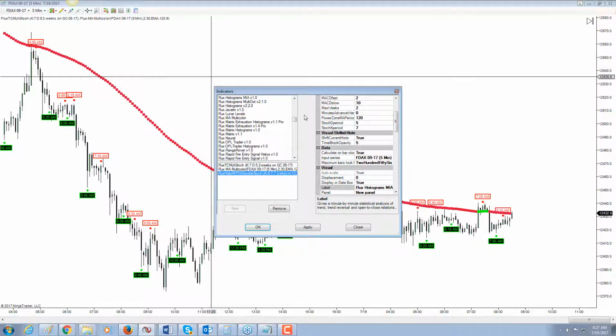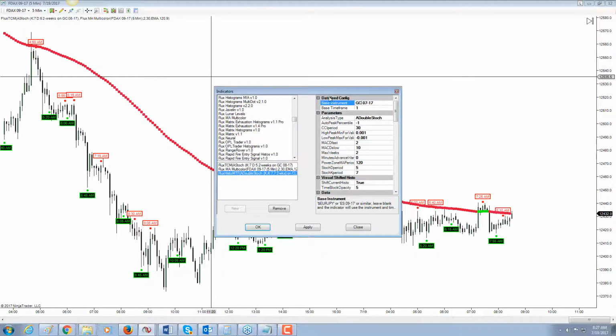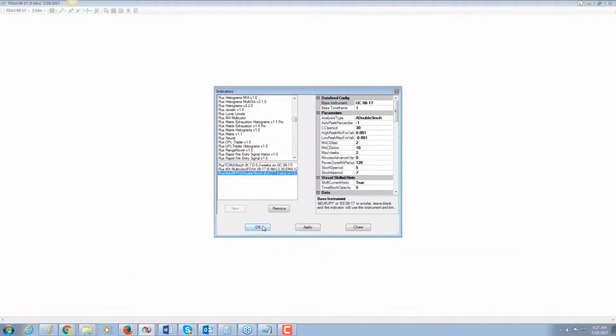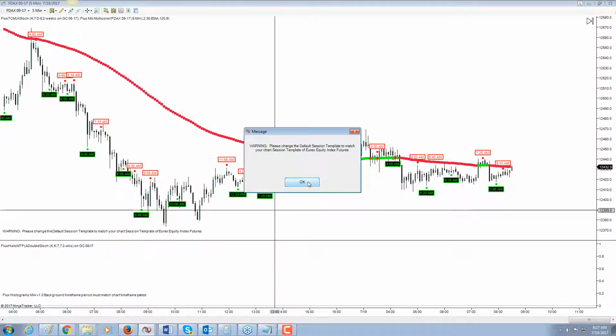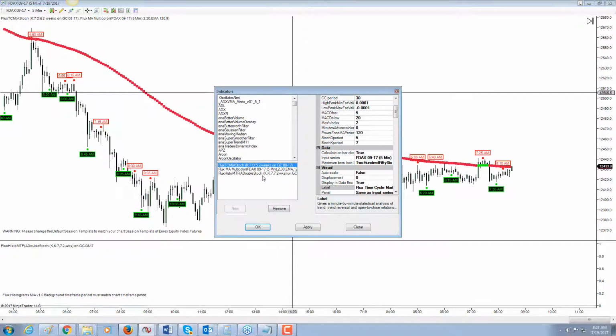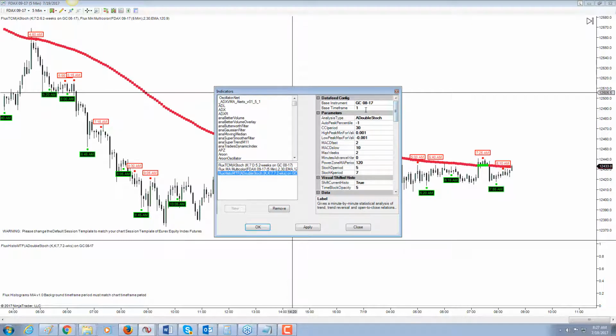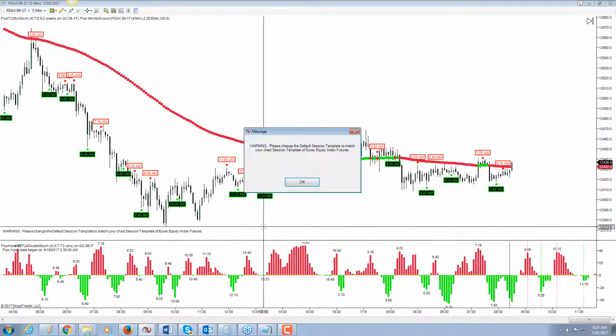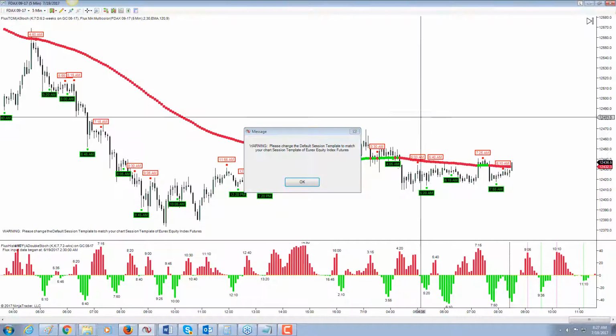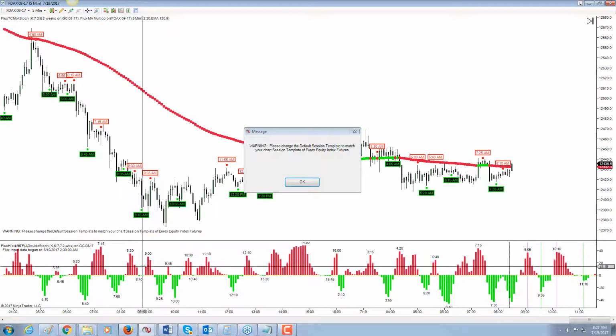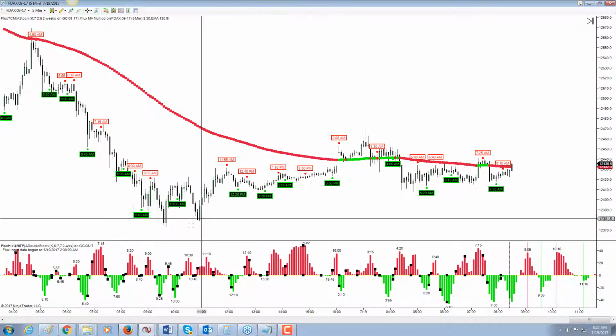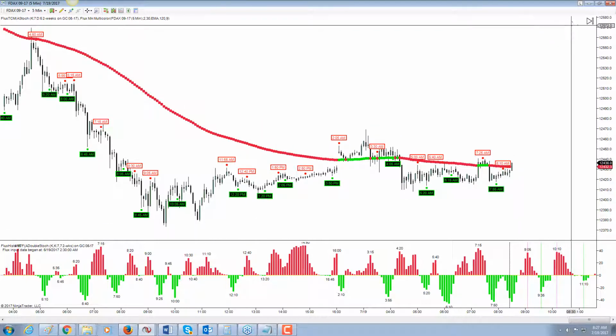And I'm going to put that on here with the GC. Double stochastic 5.7. Whoop. I got to put that instrument in there as well. There we go. So Earl, this puts the GC histogram on top of the DAX.